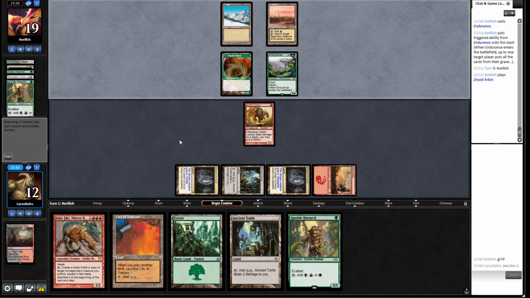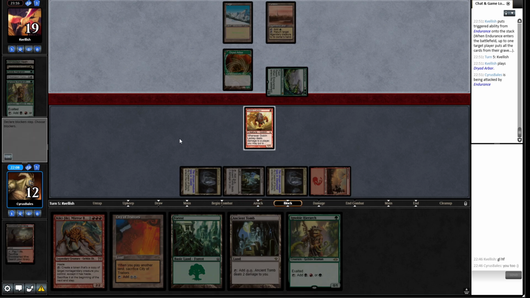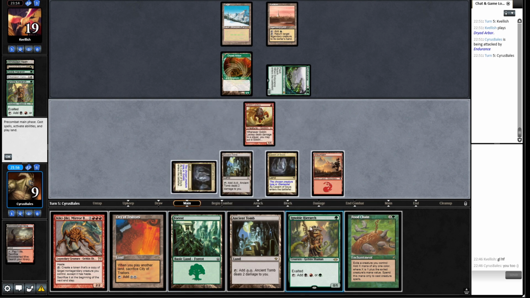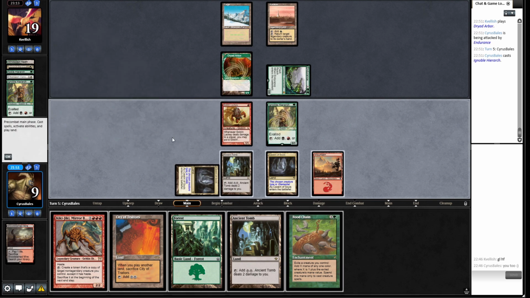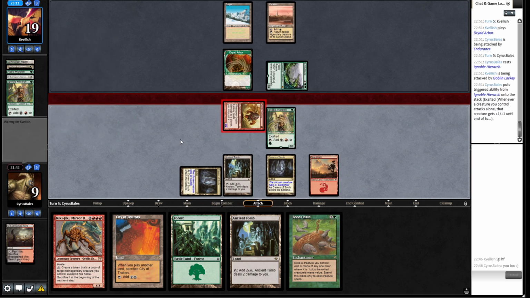I think they'll attack with the endurance here, right? Because we're on 12. Yeah. Just have to take it, unfortunately. Okay. So this taps for green to make us an Ignoble Hierarch. This means our Lackey can attack into our opponents unless they have another endurance, which would be bad for us.